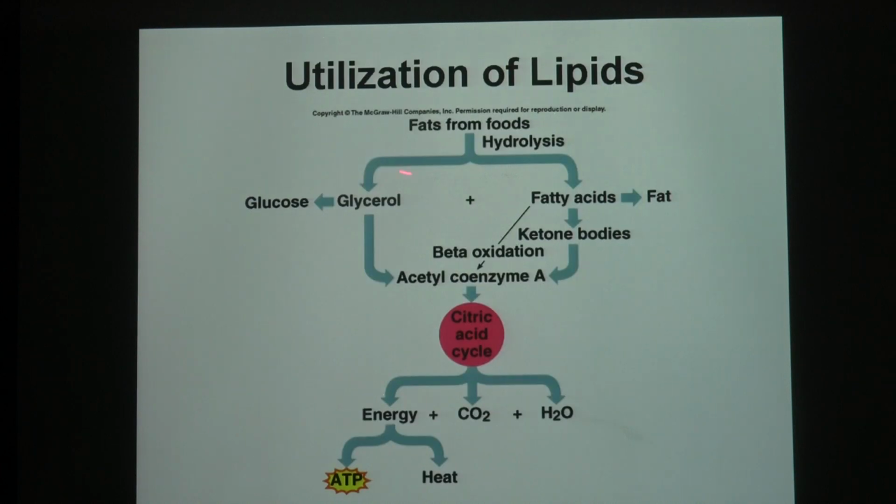There is the pathway for the utilization. Now, I don't expect that you know this pathway. However, there are a couple of things I want to look at, okay? When we look at fat and foods that have fat in them, they will go through, this is important, this will be an exam, a process called hydrolysis. Again, hydro means water, lysis means the breaking apart. So the breaking apart by the infusion of water. And what we find is it gets broken down into fatty acids. And when we try and use them as a fuel source, there is a big byproduct called ketone bodies.